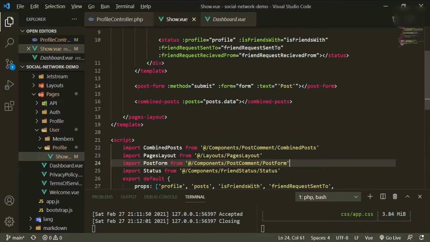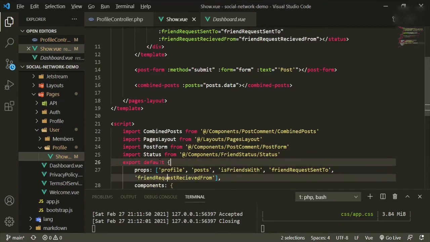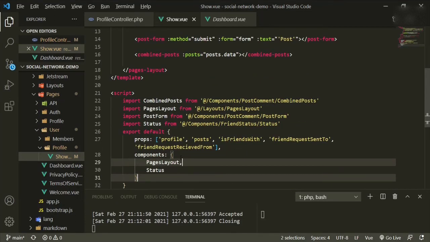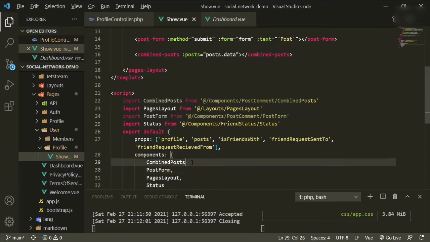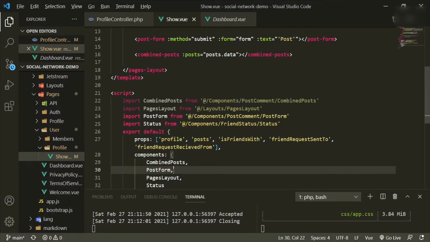And then we can just copy these two, copy, and then add them to our components. So bring that over, comma, comma. This we can drop down.